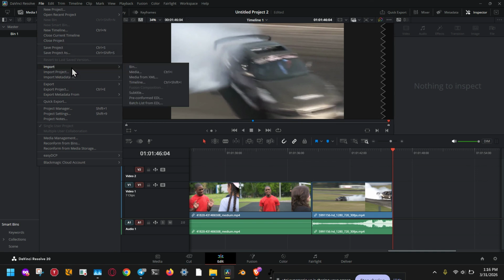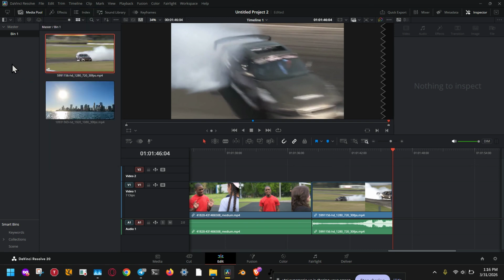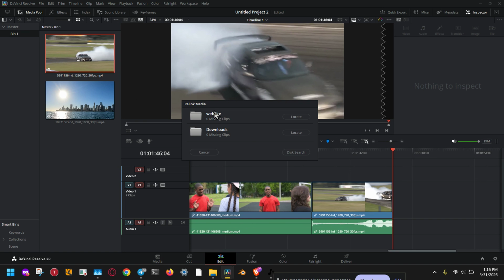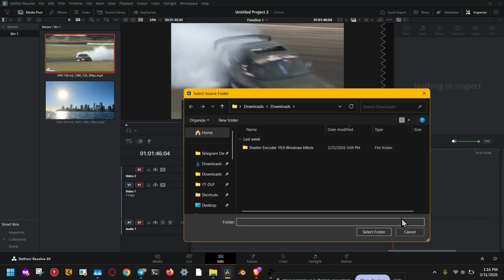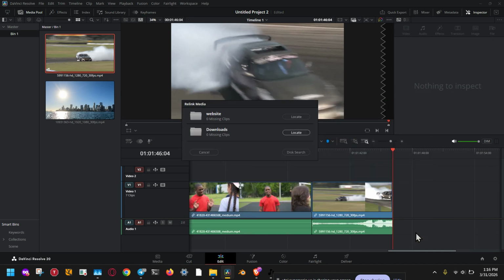If you still need help, there's also a faster automated option. Go back to the top of the media pool and click the red Relink icon, the chain link symbol with the red dot. This opens a more powerful relink tool that can scan multiple volumes at once and search for all missing media across your system. This is especially helpful if you've moved a whole project folder or changed storage locations after importing your footage. Once the missing files are found, approve the relink and Resolve will update the project automatically.